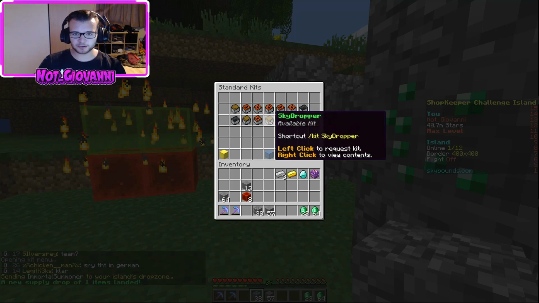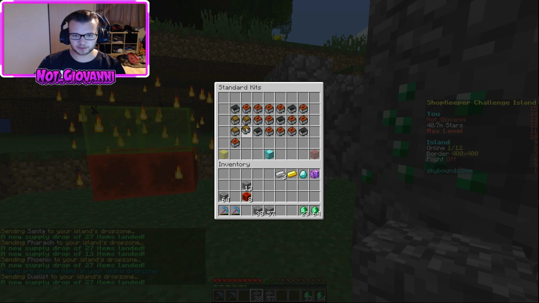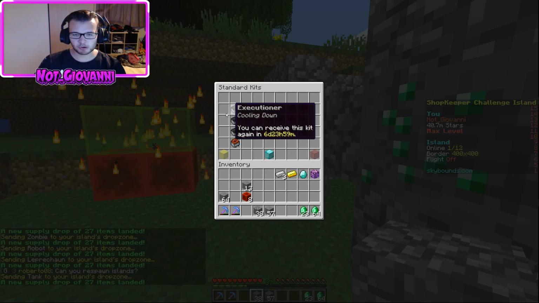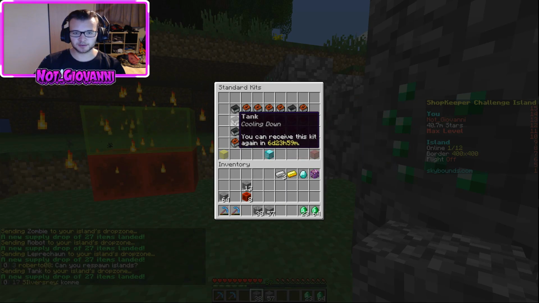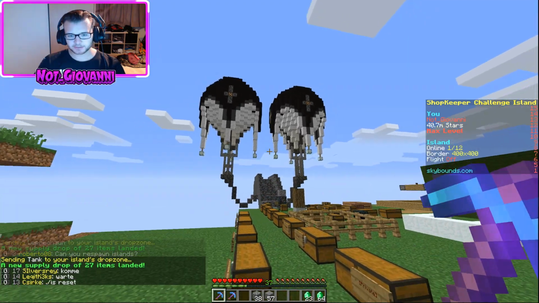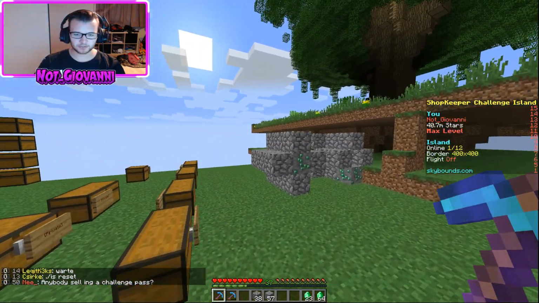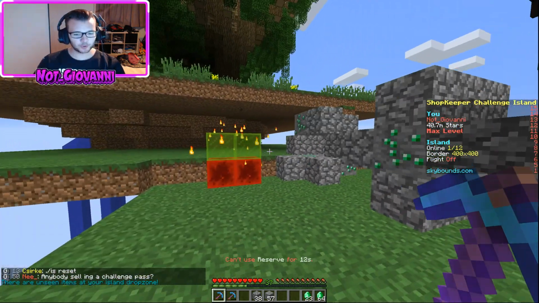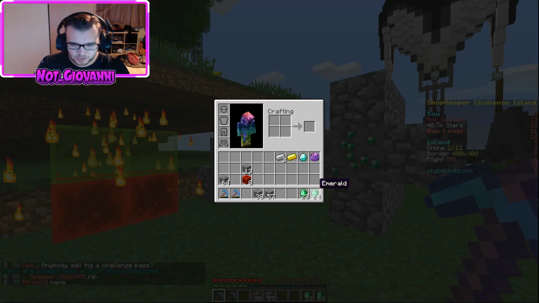So currently we have Immortal Summoner, we have Skydropper, and we have 1, 2, 3, 4, 5, 6, 7, 8, and I think I have 9. Executioner, Santa, Phoenix, Pharaoh, Duelist, Zombie, Leprechaun, Tank, and Robot. That's dope. That's gonna stack up there. As you guys can see, it's just stacking up to the top. So that's dope. 13 more seconds for reserve, and then we should be fine. We should have another run.